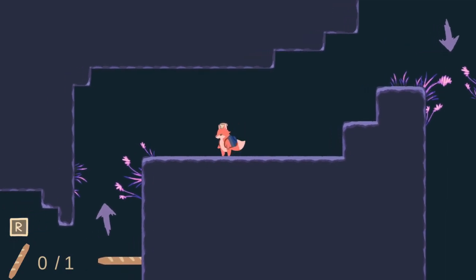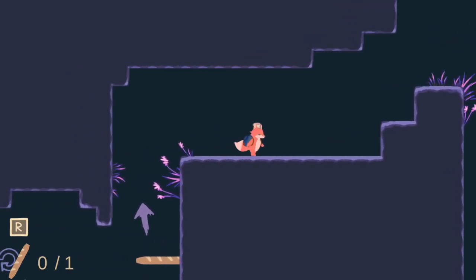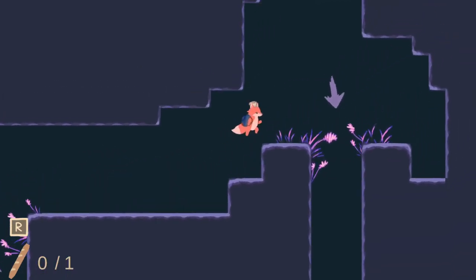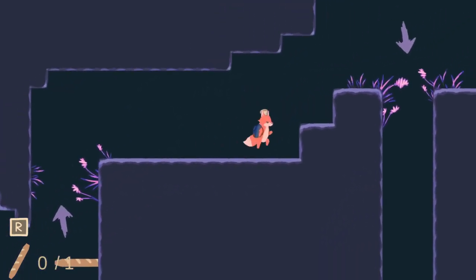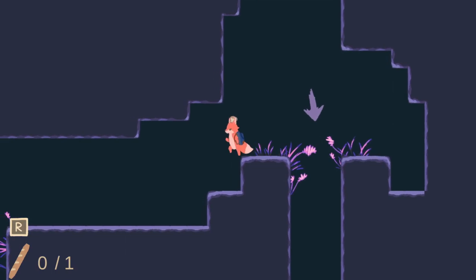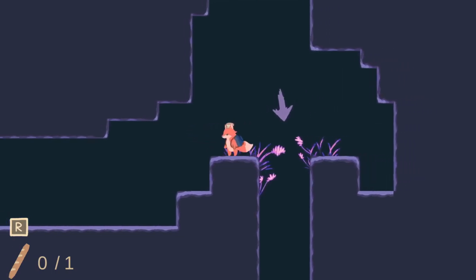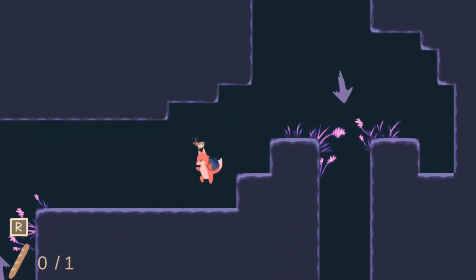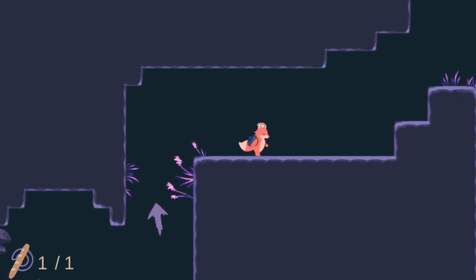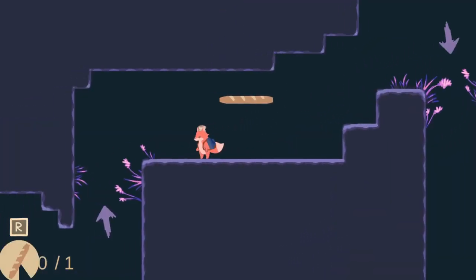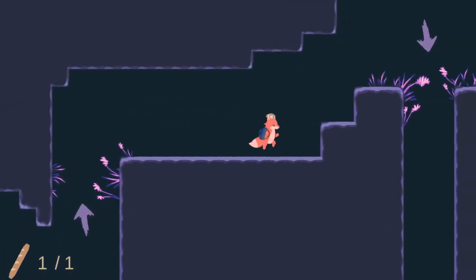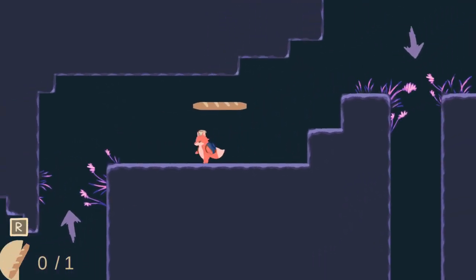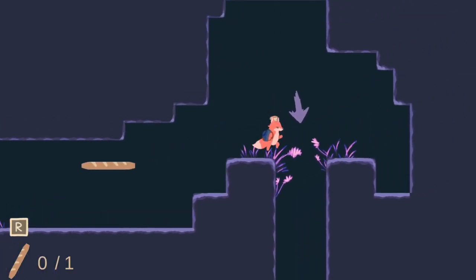But if you want to be completely optimal, you want to begin falling down the hole when you're moving to the right. So instead of just moving along this platform and falling, if you're actually falling while going to the right, it's faster. And that requires a very precise full jump here and then a bread bounce. So just throwing the bread behind you so that you just barely don't hit either side of the platform.